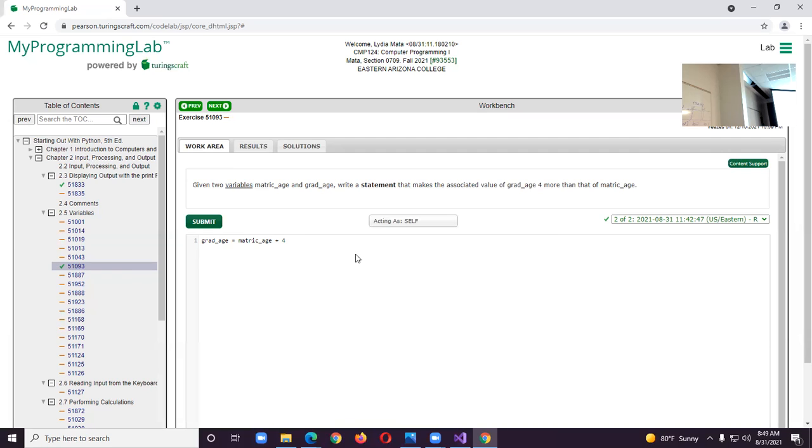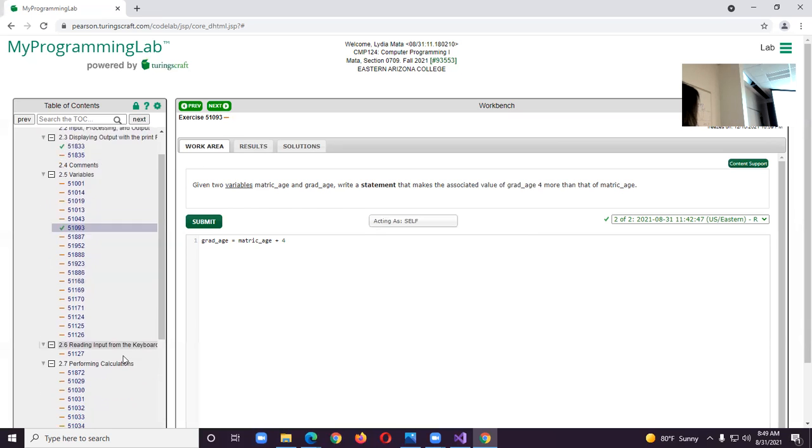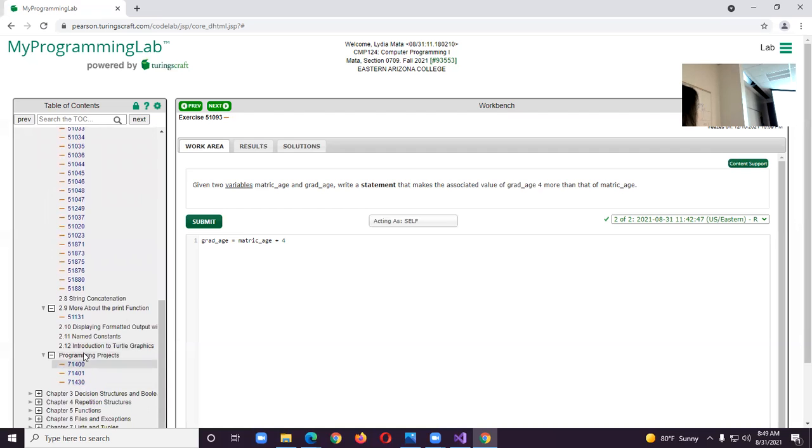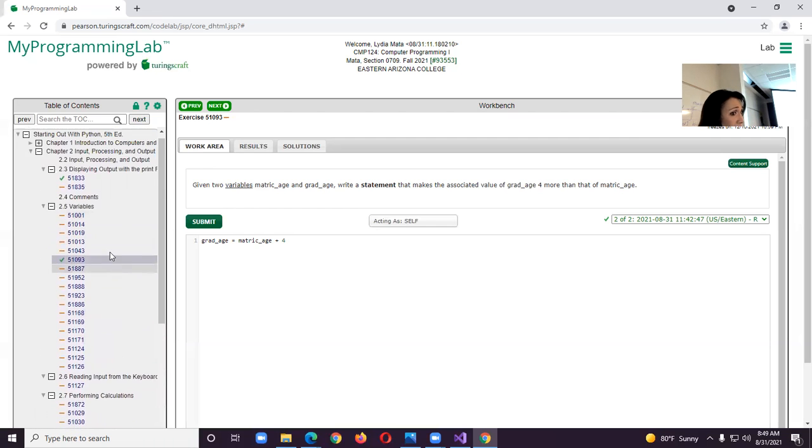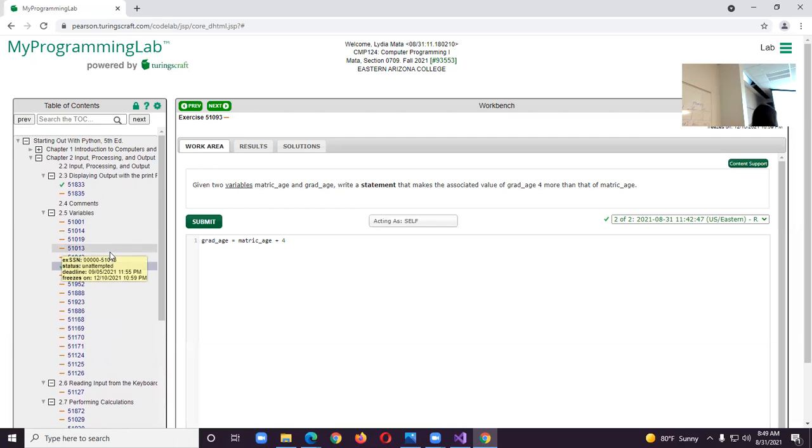Okay, so I know we're about out of time. So before Thursday, go through those challenges in chapter 2. Everything, well, as much as you can, except for, don't do the programming projects. They're a little bit more complicated. So do as much as you can. I know that looks like there's a lot, but so many of them are just quick little one-liners. So you should be able to get those done fairly quickly.